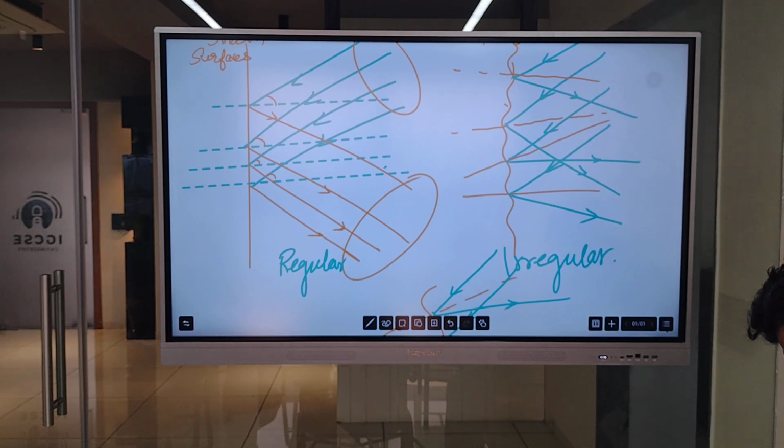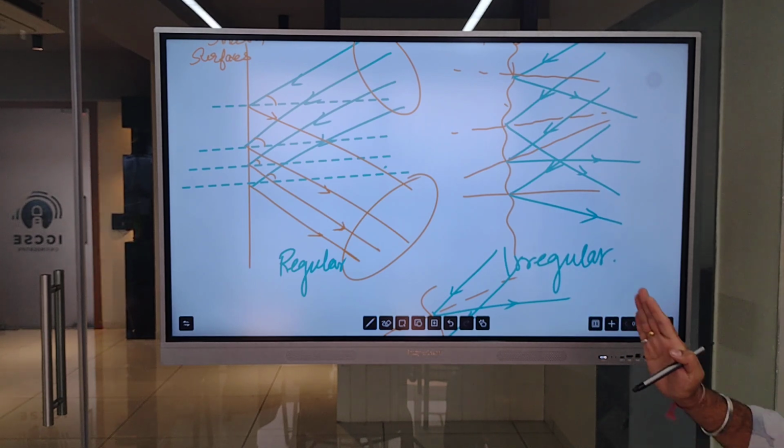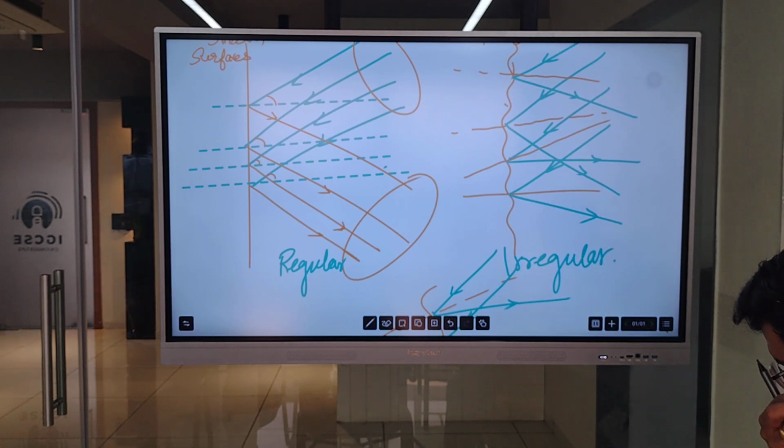So, what would happen in a circle-shaped object? How does that reflect? I will show you. Note this down. A circular shaped object, if it is polished, then its normals will not be parallel to each other, but it still has some logic to it. I'll show it to you, and I'll also tell you one of the uses of those things. First note this down, then I'll tell you.